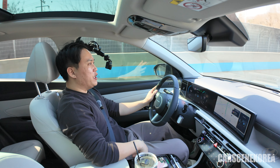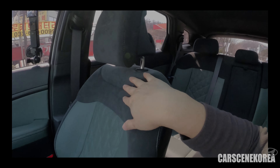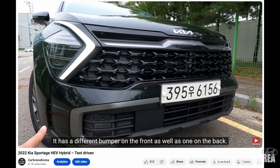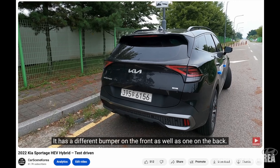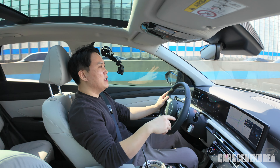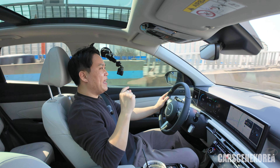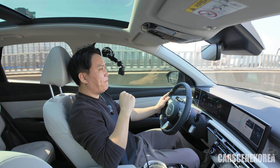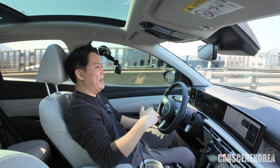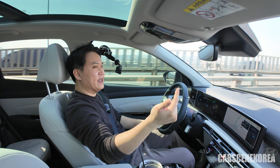That gently ties together to the next topic, which is the e-motion, the e-drive, e-ride — it has all the e's in the front, meaning it's all electronically controlled. Simply put, the car will actually engage the motor to control the pitching — the vertical movement of the vehicle when you go over speed bumps, potholes — and when you need more steering wheel input, the car will help reduce understeer. When you make a sudden maneuver, the car will also help with extra counter steering input. Hyundai Motor Group has been doing this ever since with the Sportage Hybrid.